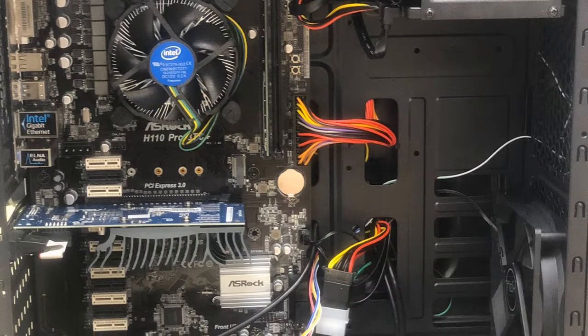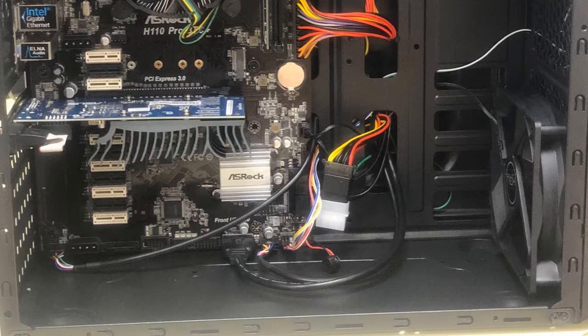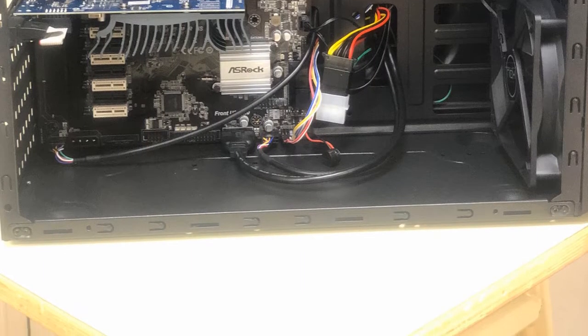Hello everyone, we are Marc and Luis and we are going to explain how to assemble a computer.